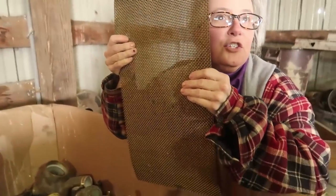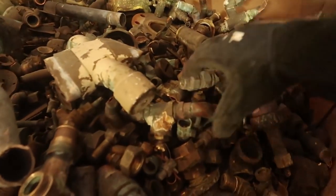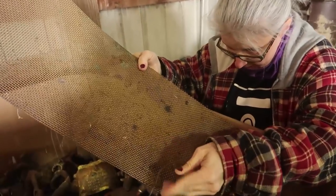Oh, make a little Faraday cage. Yeah, Faraday cages are pretty cool. Would this work for that? That would probably be for like an oven type thing.